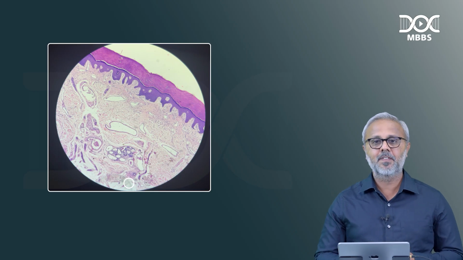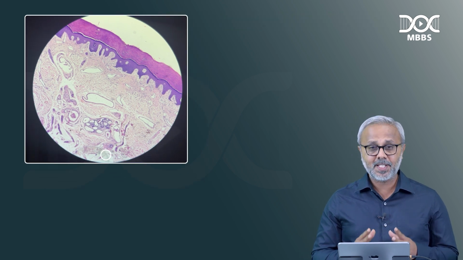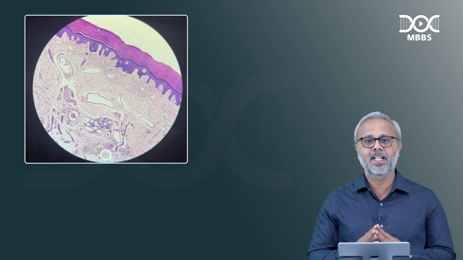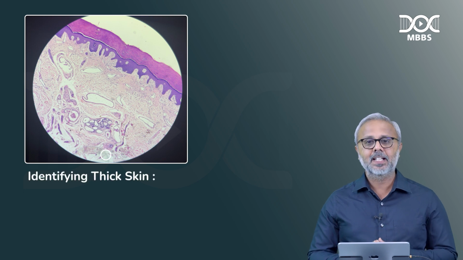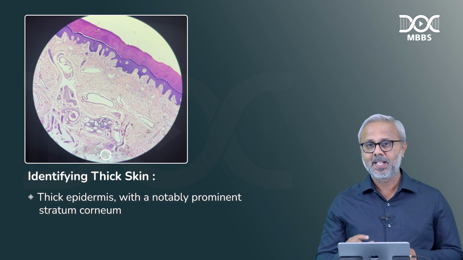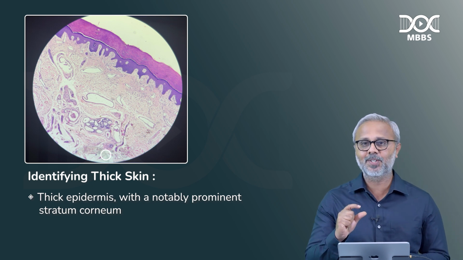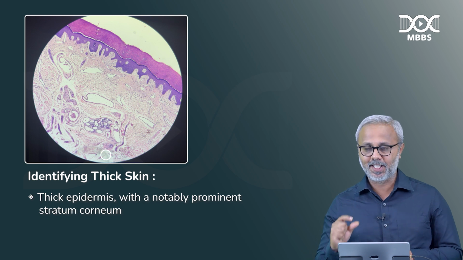This is the slide of thick skin or non-hairy skin. First question, how do we say that this is the slide of thick skin? The first thing let's try to do is compare the thickness of the epidermis. The epidermis is comparatively thicker than the entire thickness of the epidermis in case of thin skin.